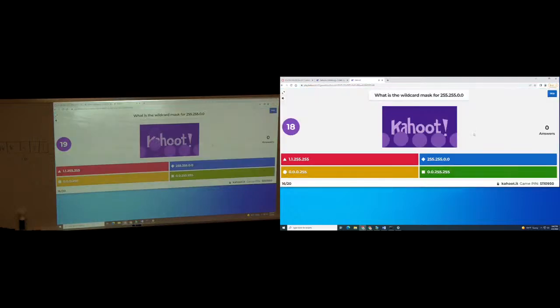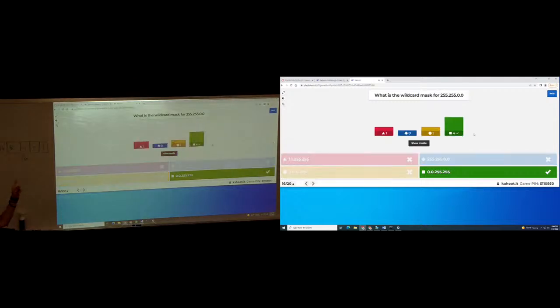You don't have to know this one. If you know it, cool. But you don't have to know this because we don't do this till 160. We used to do it earlier. So the wildcard mask is the opposite of the subnet mask. If you have a 255, what's the opposite? 0, 0, 0, right? So this would be 0.0.255. It's just the opposite. Okay, a wildcard mask.